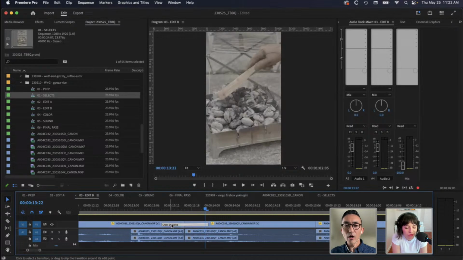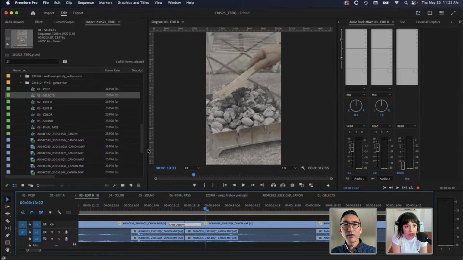I think I can actually drag this over. Oh no, I can't. What I was trying to do is do this here. Okay, so Shift again. If you hold Shift down and take one of your cross dissolve or transition icons, you can actually just do the cross dissolve towards one clip. You can extend it one end or the other. So if you really wanted that kind of control, you can do that.